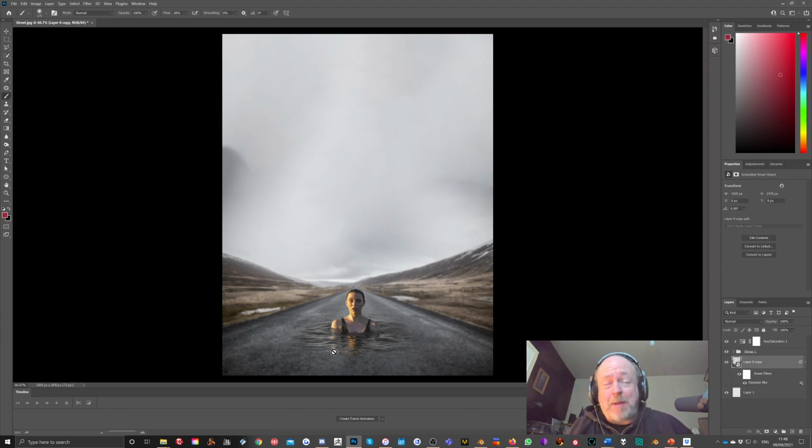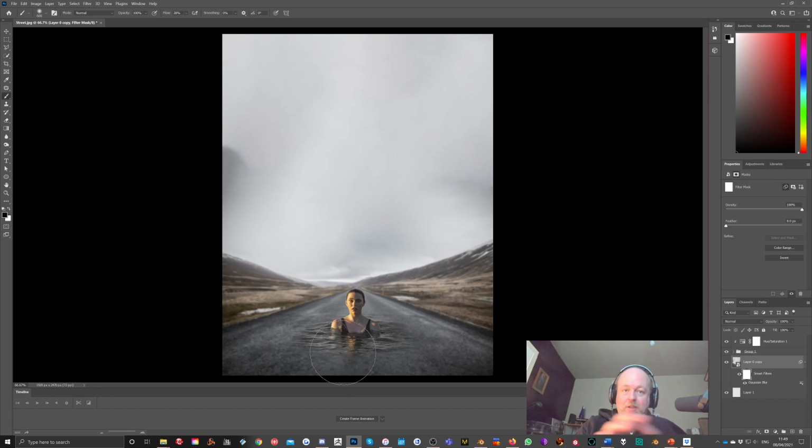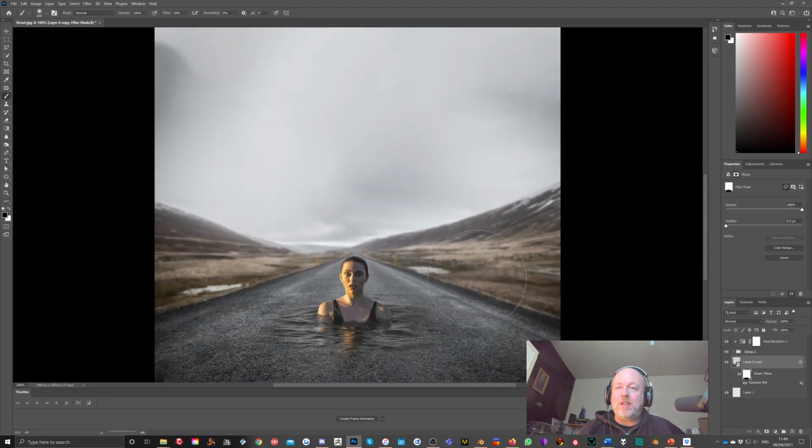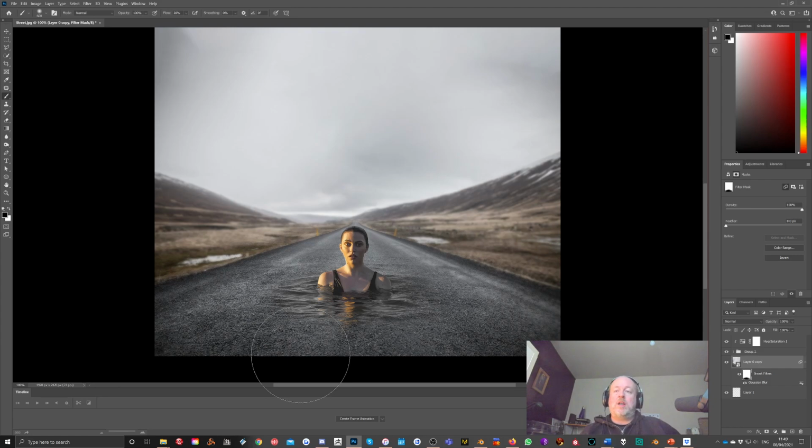We don't want all the background blurred. We just want a little bit of it. So because we're using a smart object, we've got a filter mask here, which is nice and selectable, and it's white, so that's white reveals. So we want to conceal. So I'm going to select black, get a soft brush, make it a little bit bigger using the square bracket, and I'm just going to draw in a bit of a mask to reduce the blur off this kind of foreground area. And I think we'll leave it there.